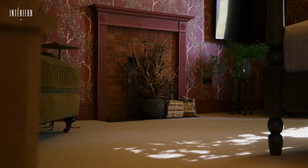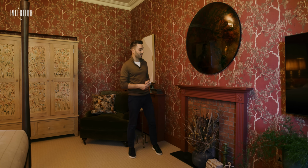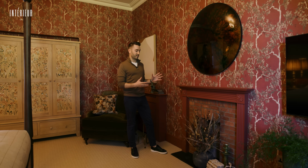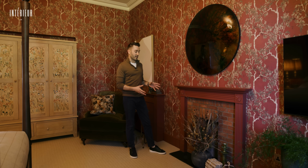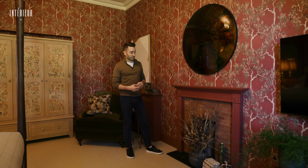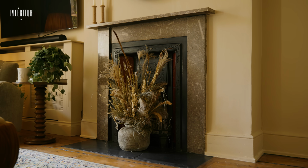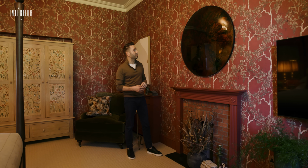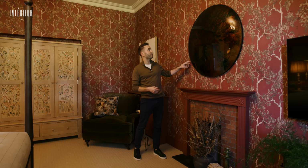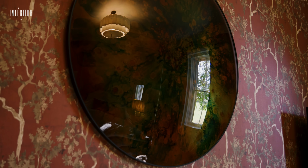For me personally and for my company, it's really important to support small businesses and UK-based businesses. It's really difficult to know what to do with a decommissioned, empty fireplace. So we reached out to a small company called Design by Nature Flowers, and we worked with them to create a few commissions, which you'll see in the decommissioned fires throughout the property. And again, one of my favorite go-to artisans for mirrors and unusual objects on the walls is a guy called Sean Phelan. He's based here in Oxfordshire. And he produces these incredible mirror pieces. This is from his artistic collection, and I love the drama of it.